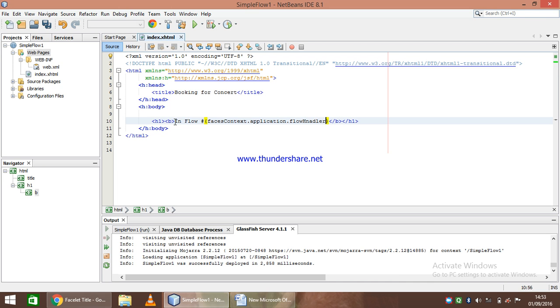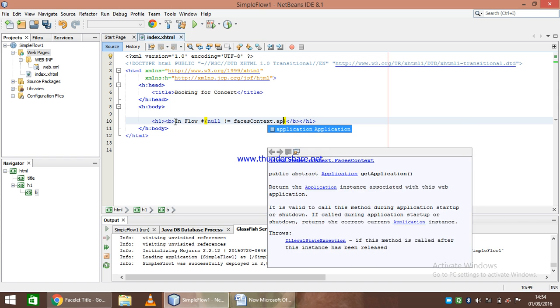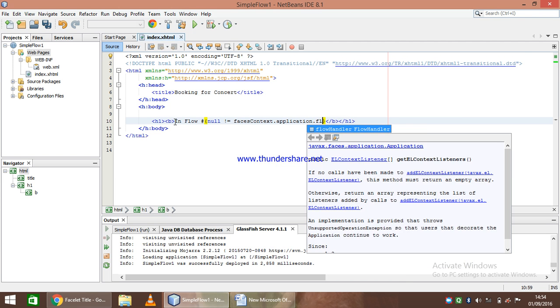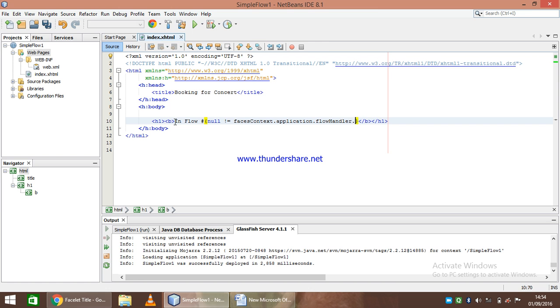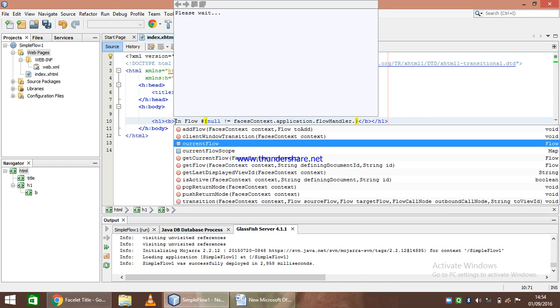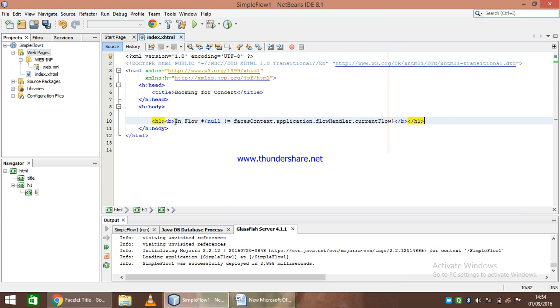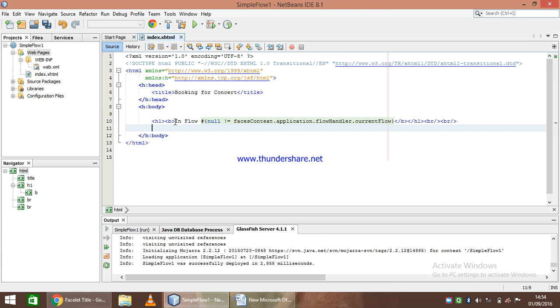Faces context, application, flow handler, and let's say current flow. Give some BR tags and we are done with it.